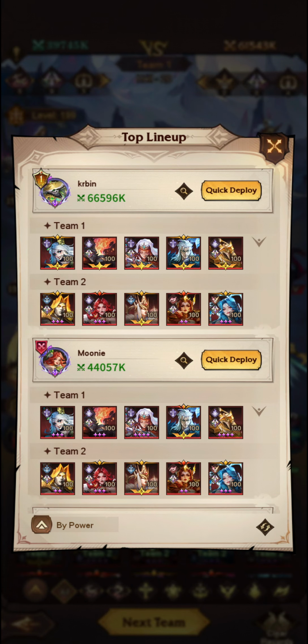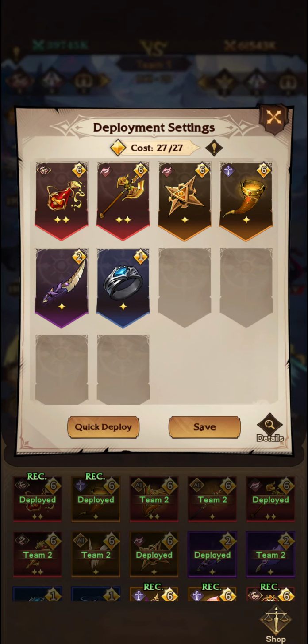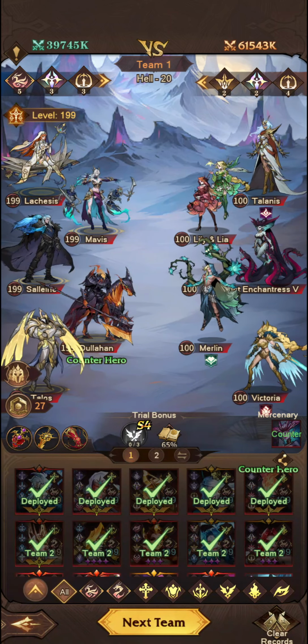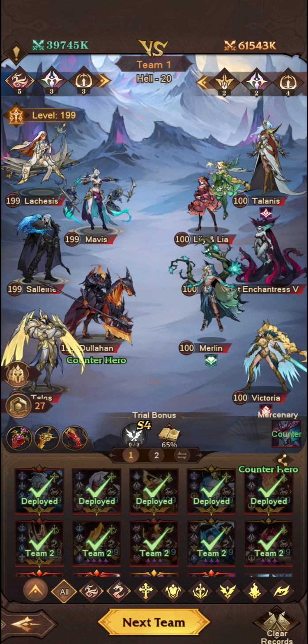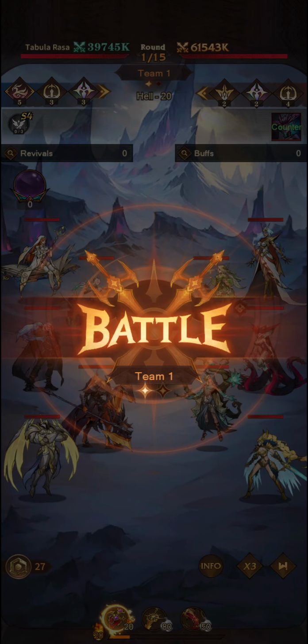Yeah, same team. So Dullahan, Talos, Sal, Lachesis, and Mavis. And then second team remains the same as well. Still got the same relics here, same artifacts and same relics. The crit rate apparently does really help, especially when we want to trigger those double ultimates. The double attacks at any rate, and second strikes.